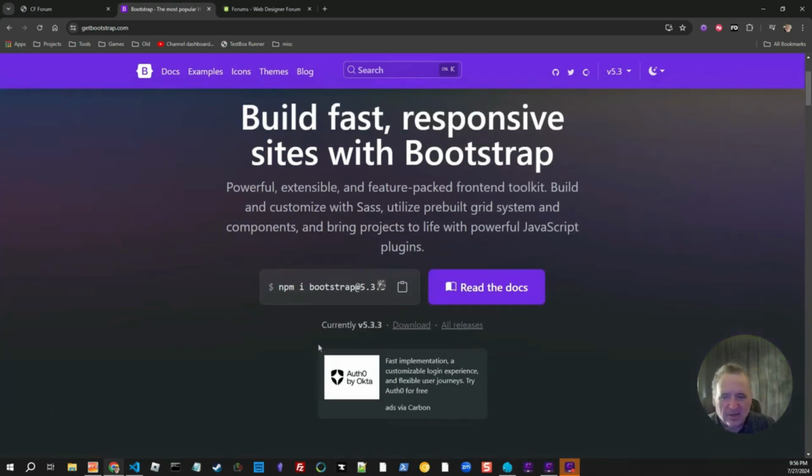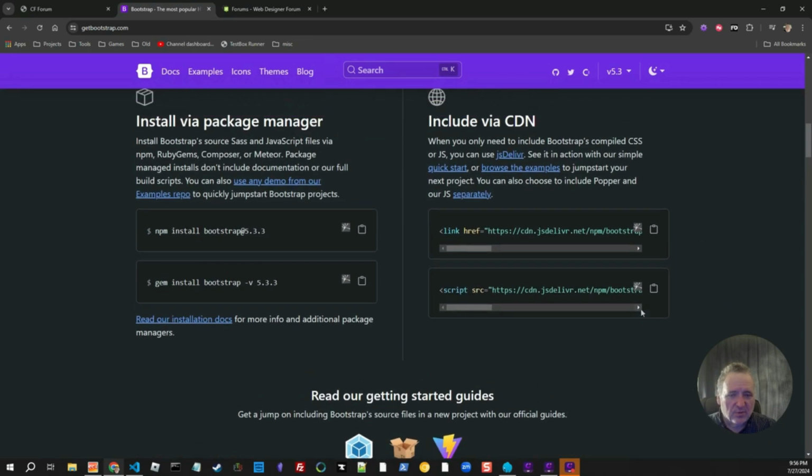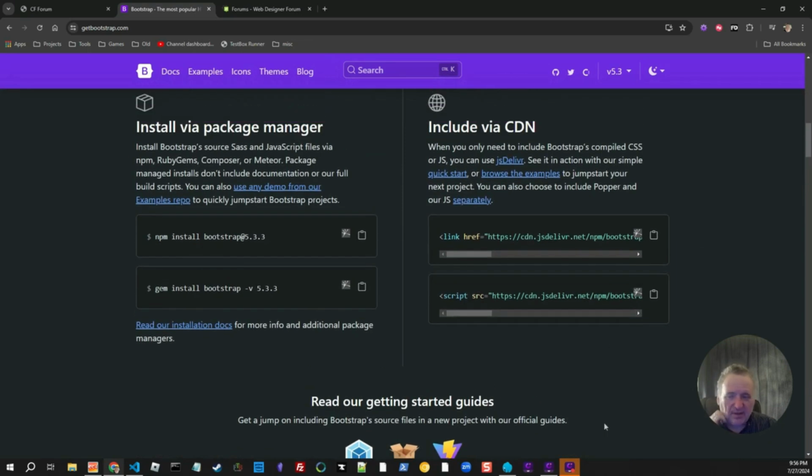Just for those beginners, in the future, when you learn Node, npm, the Node package manager, will install Bootstrap at version 5.3. So you would be able to come here and say, okay, I just want to copy that and run that. That will actually work, but we're not going to do that today. I probably need to do that in a future version. That way someone trying to learn will be able to get the idea of how to make it work.